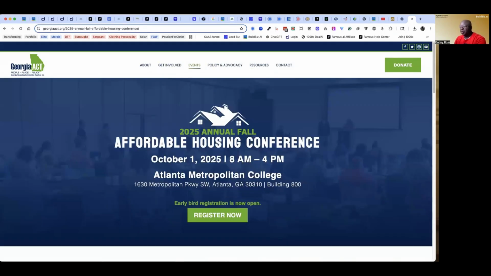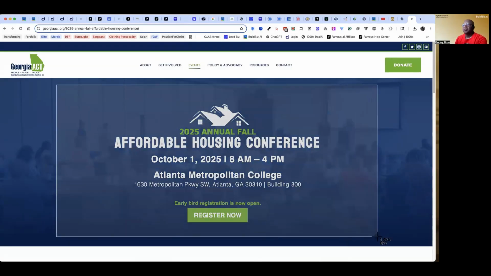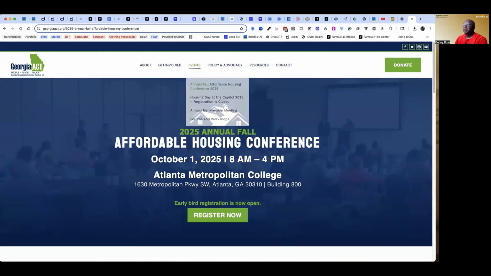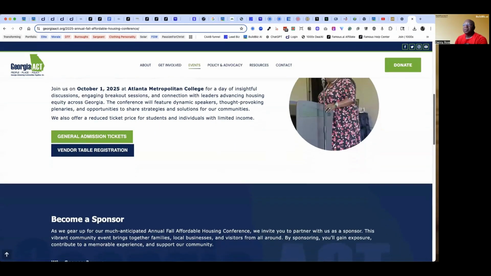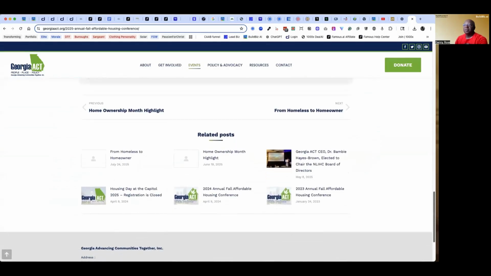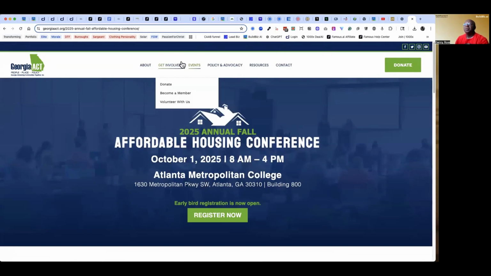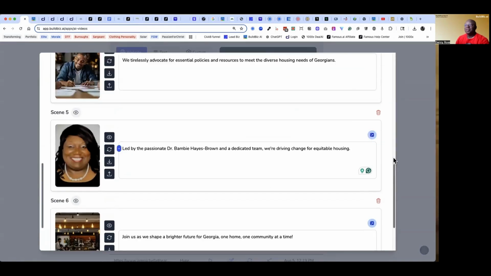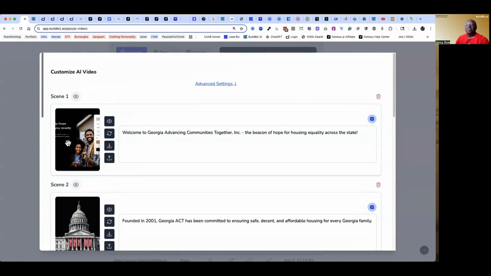This is actually good marketing here. So we can grab this image. That's a good marketing image we want to have. And closing the divide. I like that one. We have some things that we could grab, but let's keep moving along. This is fine for what we wanted it to do. We can change this picture because the text on it wasn't quite right.